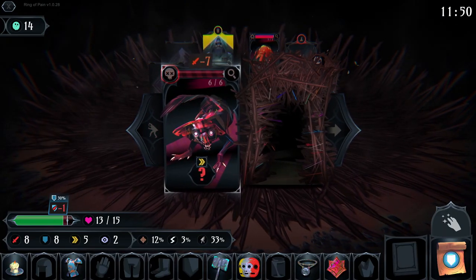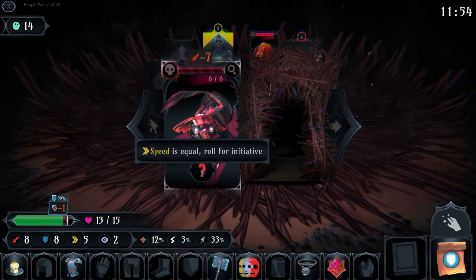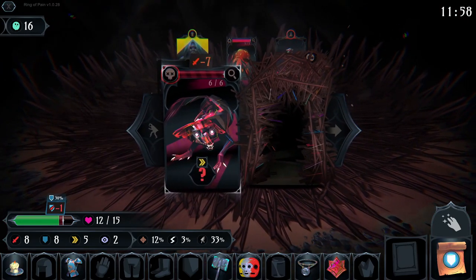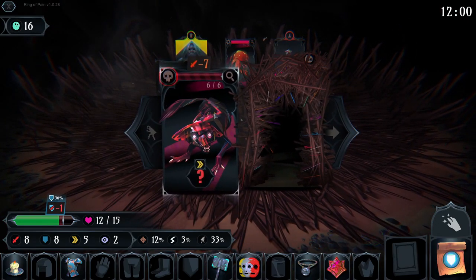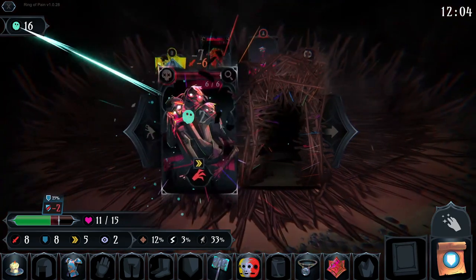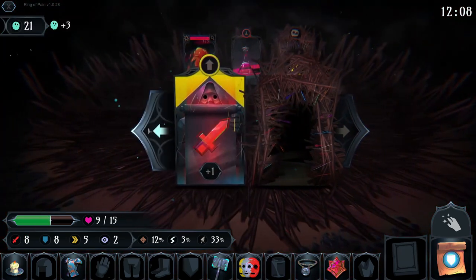And we've got a 50-50 chance here to attack first. Again, speed's equal. He hit first, but it's not a problem. Our defense is pretty high at this point, so the most he can do is 1 damage. And we have a 30% chance to parry it. We'll take this guy out as well.